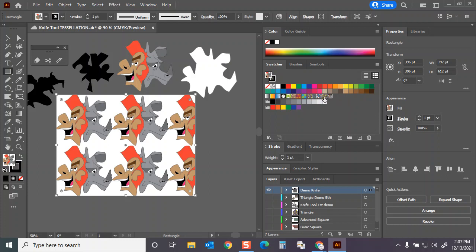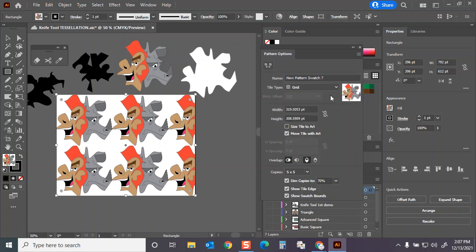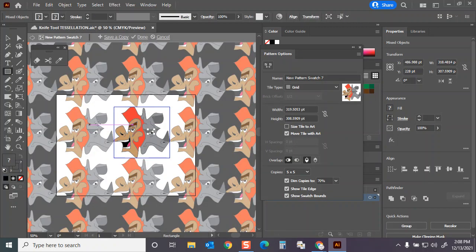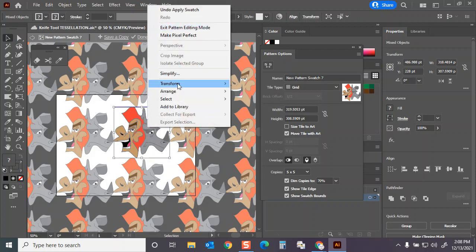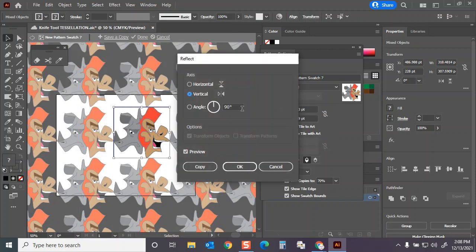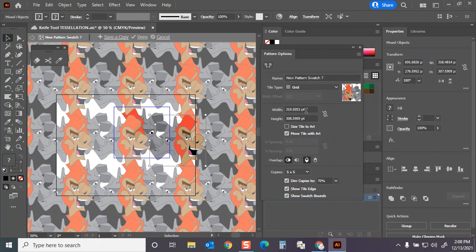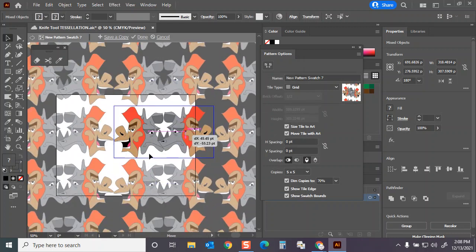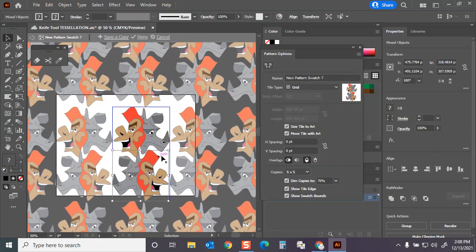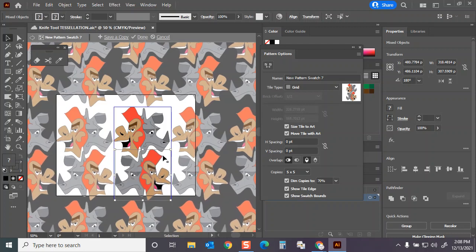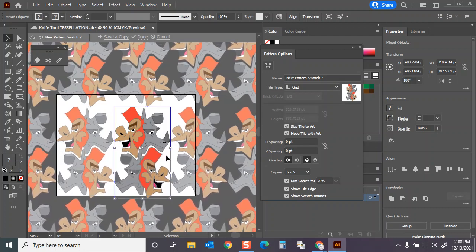Now I need to do some playing around with this, because in order for this pattern to work it has to be rotated and reflected. So I'm going to double click to go in here, and I'm going to take my group, whoops, Control A. Alright, is that grouped? Yeah, I think we're good. Transform, Reflect. So I'll do a reflected copy, and let's size the tile with the art. There we go. So that should fit in here. Good. So that I reflected on the vertical axis.